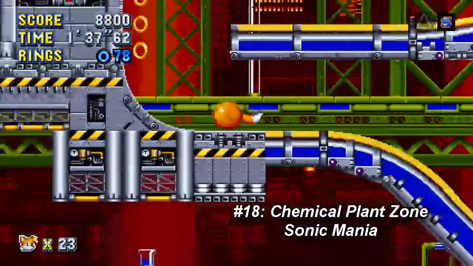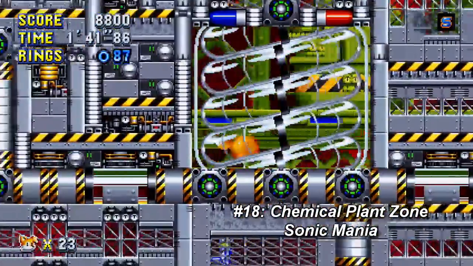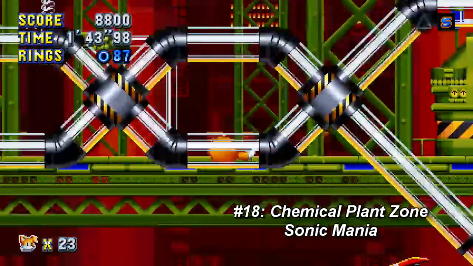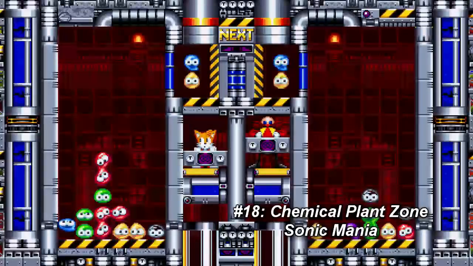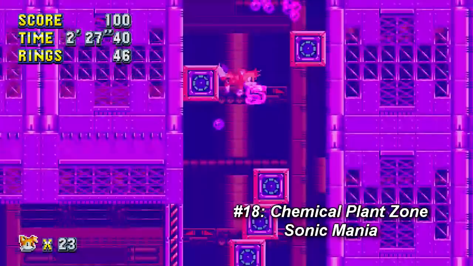Chemical Plant Zone Mania features the same awesome high-speed gameplay from the first one, but the second act changes it up with these fun bouncy sections like Wacky Workbench. And that boss in Act 2 is just delightful. But why did they copy and paste the worst part from the original into the Mania version?